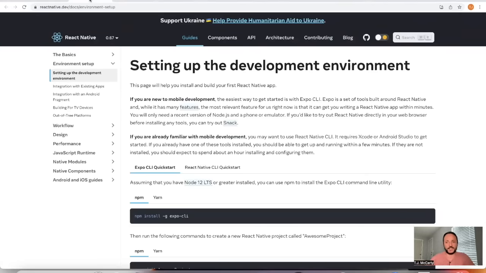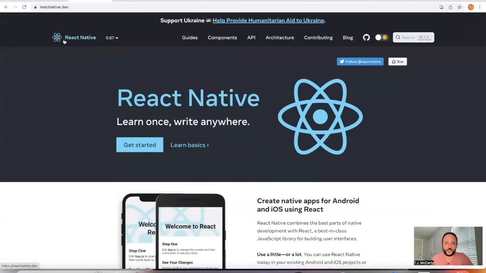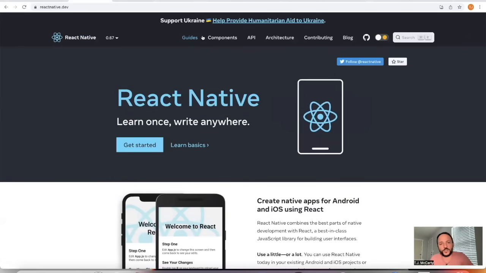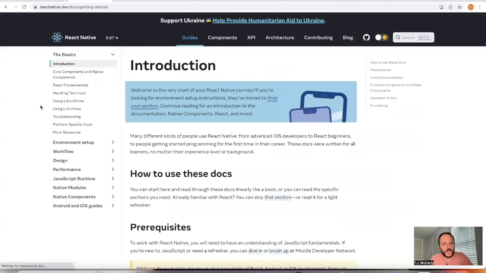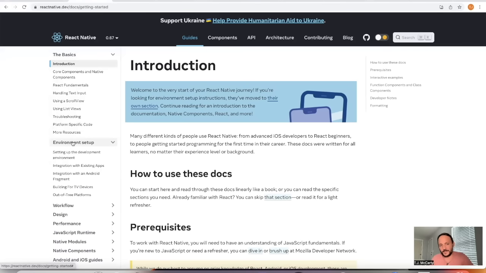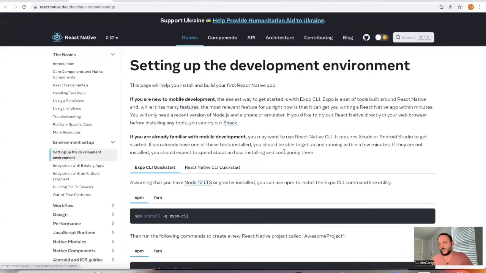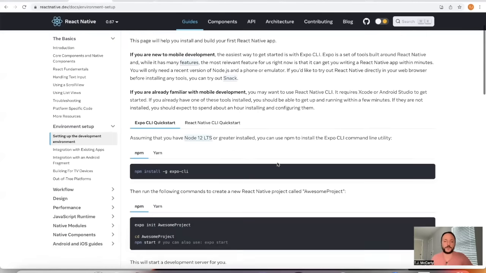I'm going to put this link in the description below too. If you just go to the website, you can go to Guide, and then there's this Environment Setup right here. You can skip the basics, move on to environment setup. And that's where we're at right now.